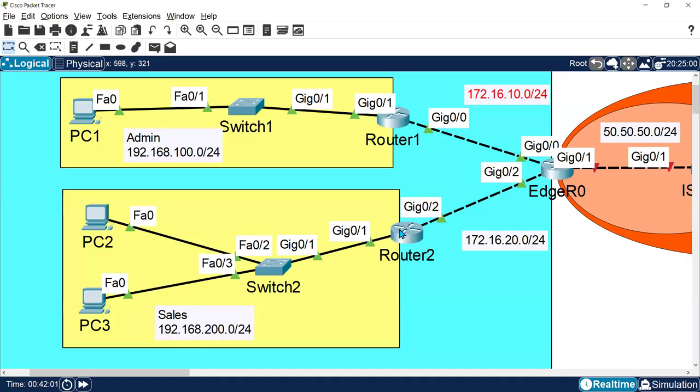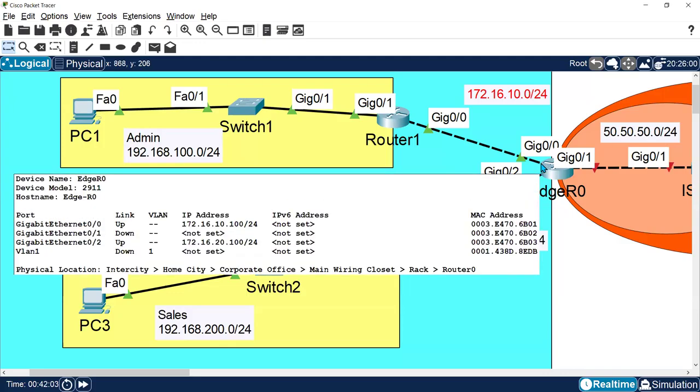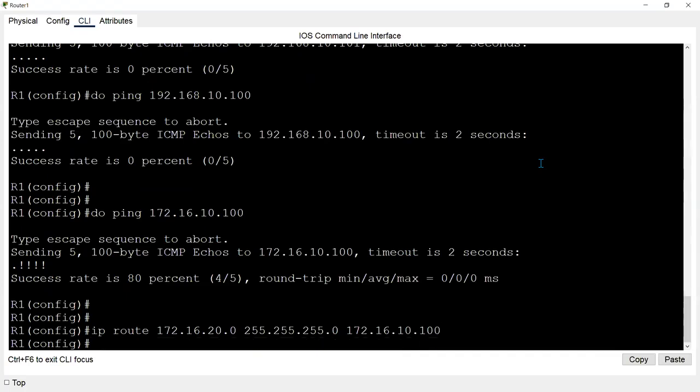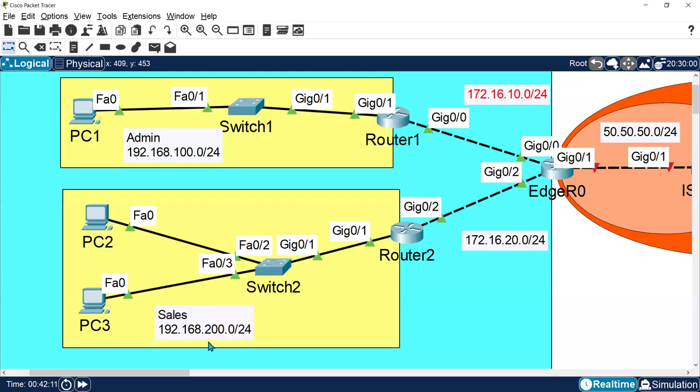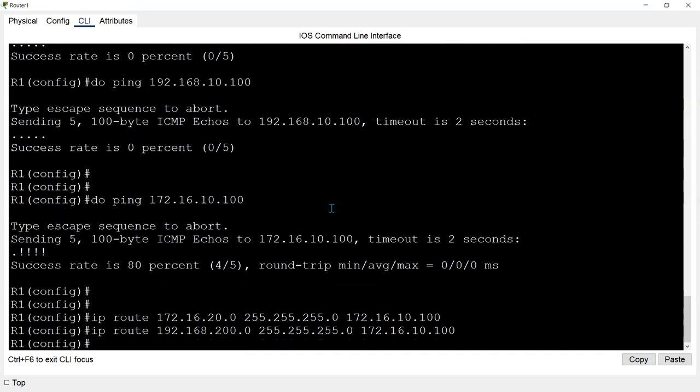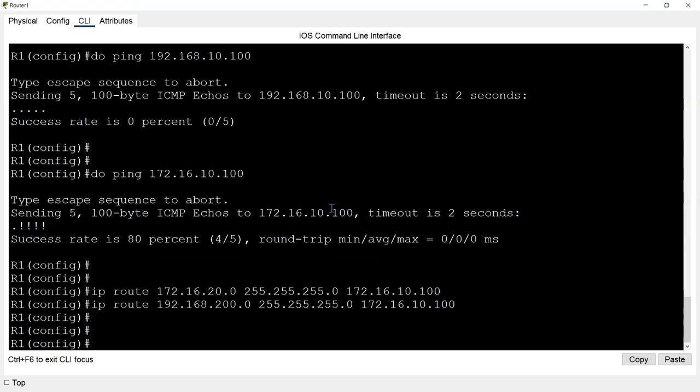And for that the next hop will be this point, 10.100. And for this network also, R1 next hop will be this point only. So 192.168.200. Okay. Any confusion?